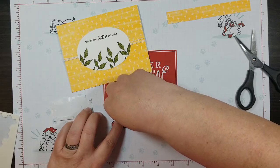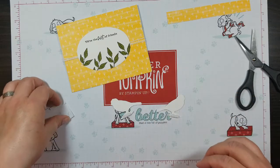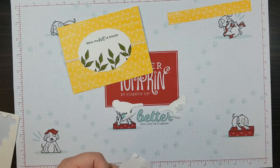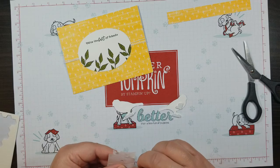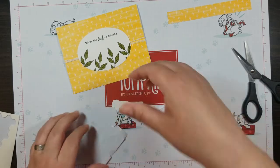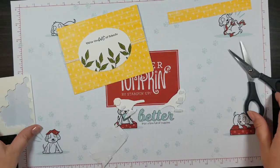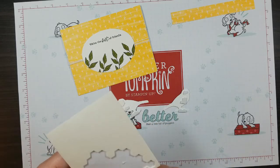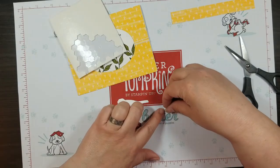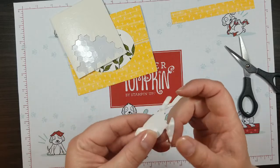And I use up my dimensionals, get as much off of this paper. Not as much as I can, but everything on this paper comes off. No dimensional sticky left behind. Especially when it comes to these birds, because I want to make sure that they're going to stay in their spot. Don't want them going anywhere. No runaway birds on my watch. And then this little rim of dimensionals makes really good little pieces that go on the tail. So if you want to dimensional the tail, check out how good that fits on there.